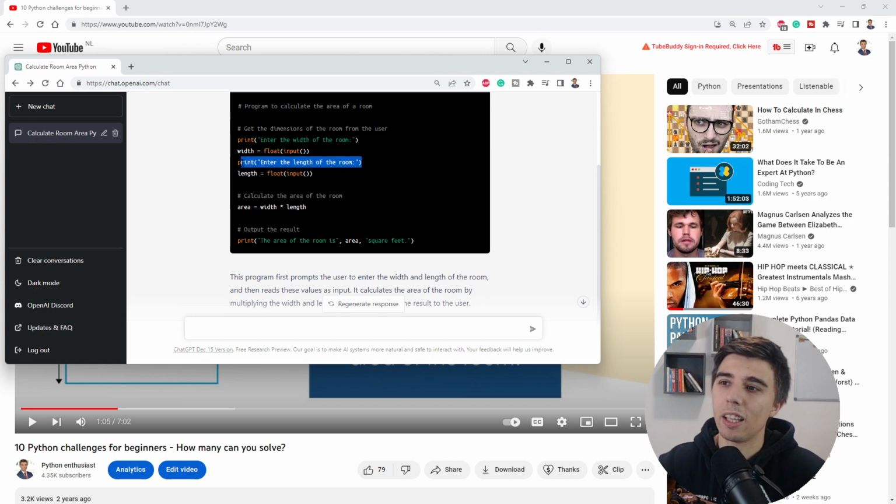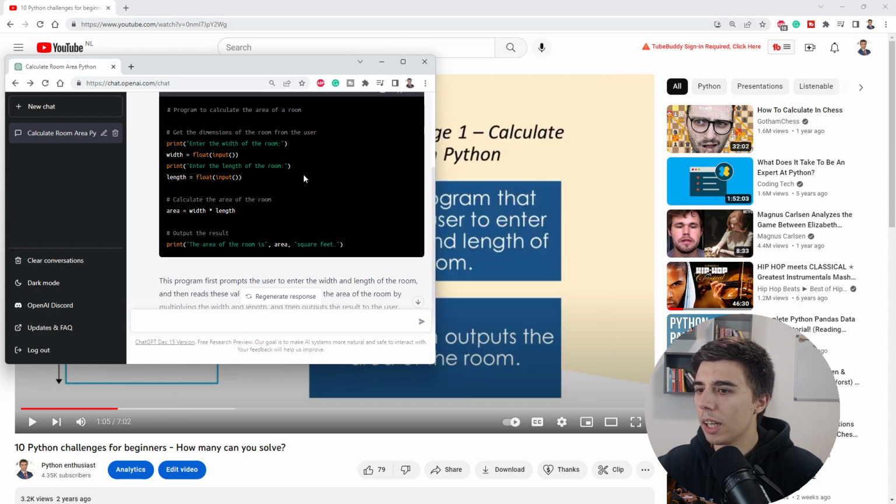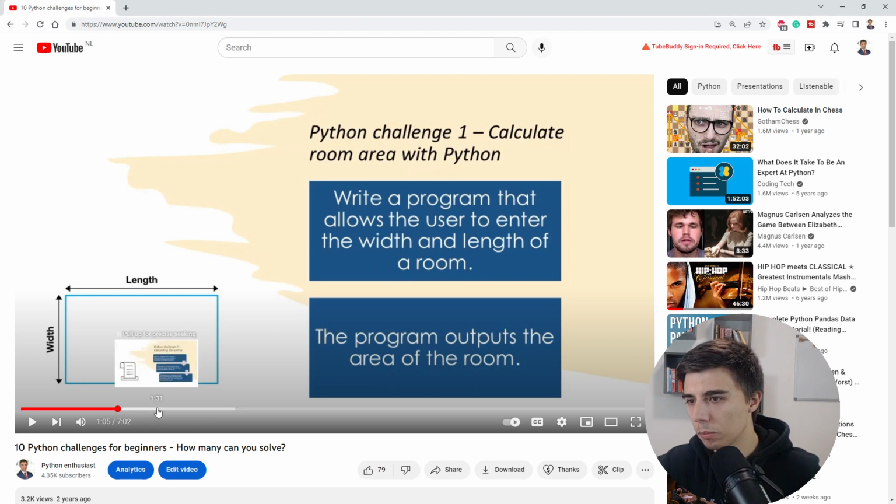So that's something that I'm personally missing, because if the input is structured in this way, maybe somebody will just enter 5 feet or 10 feet. And then of course, that cannot be converted into float, and that would result in an error. So overall, I think it does a good job in structuring, but it should not be left unsupervised, probably just like any other technology. But in general, it is a good tool that can assist in this process. So let's take a look at the next one.